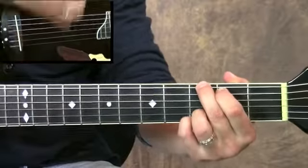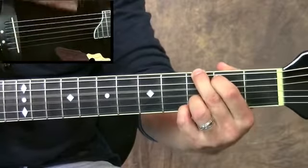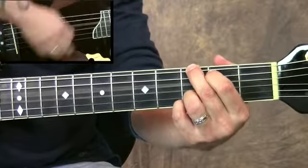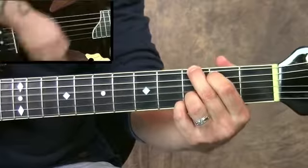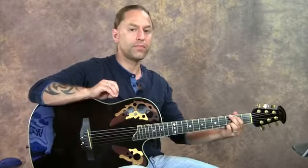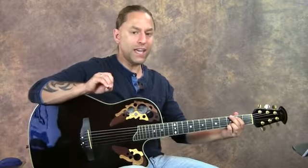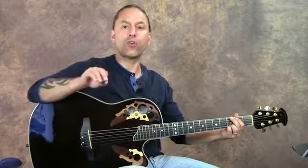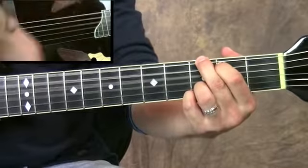So I have a G chord here, and I start strumming this pattern. Now, can you hear the pattern that I'm playing? And can you replicate what I'm doing? Make a G chord, and let's play together, and I want you to play this pattern before I tell you what it is. Okay? 1, 2, ready, go.